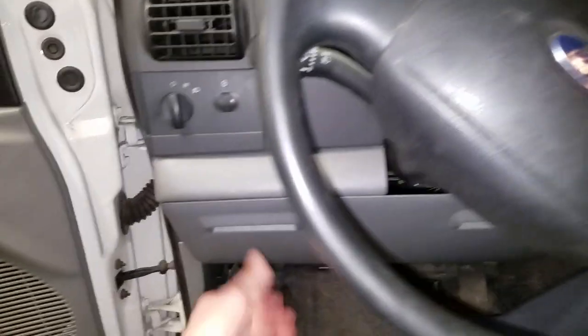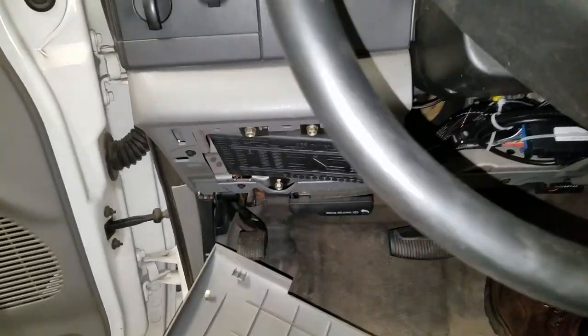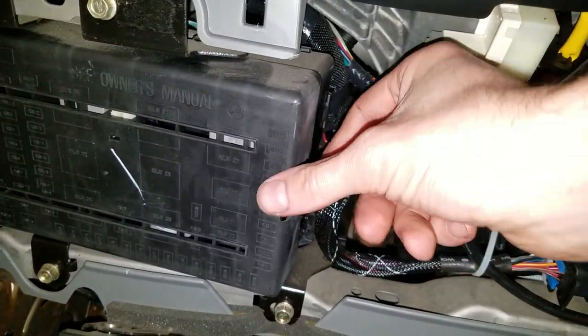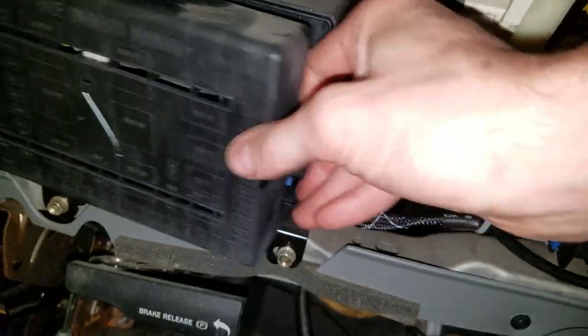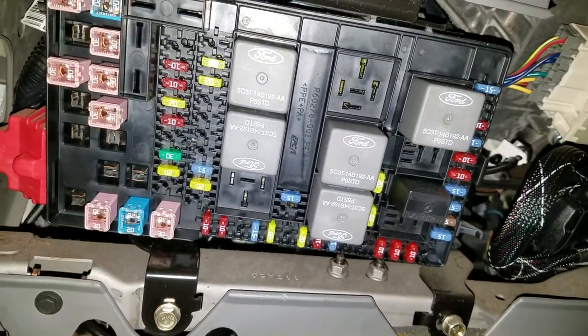So to get to the fuses, you're gonna grab this handle here and pull and let this fall down. This will reveal a cover. To get the cover off, you pull on this tab here and the cover will come off like so. This will reveal the fuses.